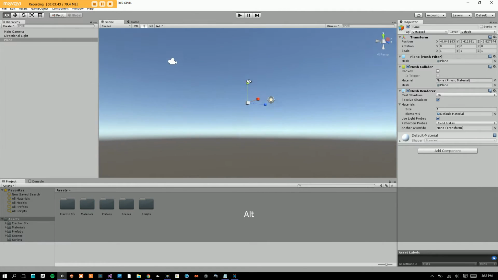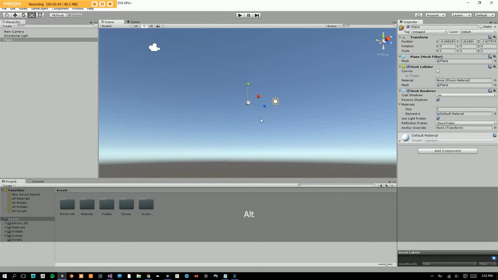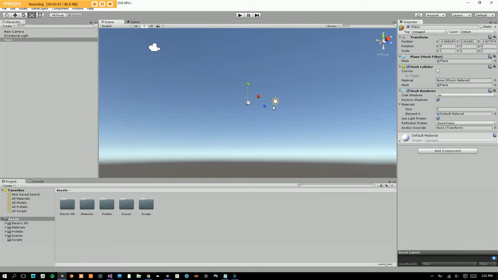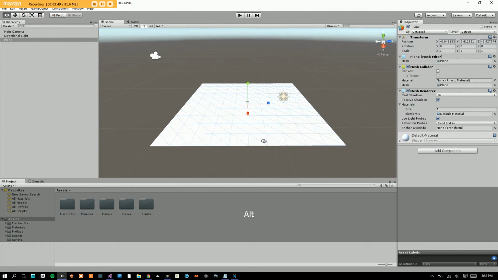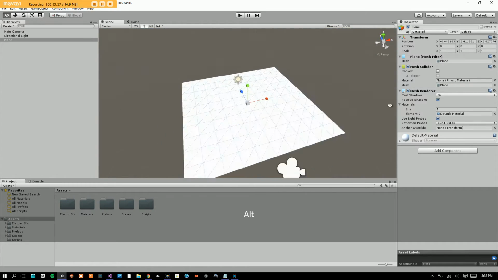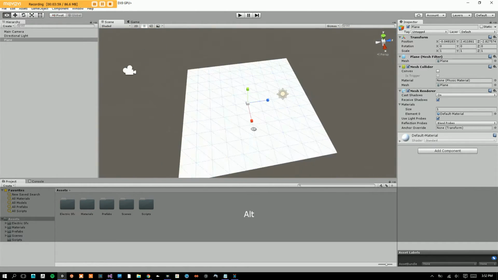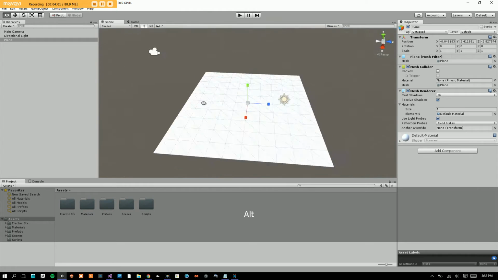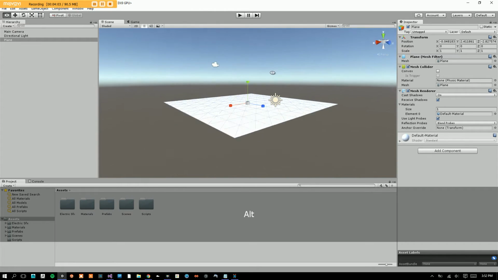You will notice just then when I did press F that the plane doesn't seem visible from underneath. That's because meshes will only render from one side traditionally with most materials. So just make sure that you hold down your Alt, left click and dolly around just to make sure that you can see that. Alright, so that's basic navigation.